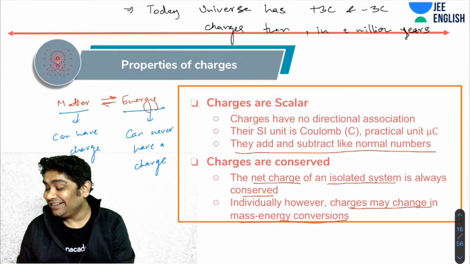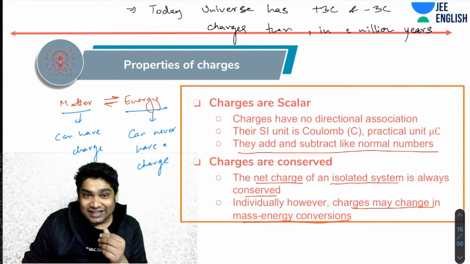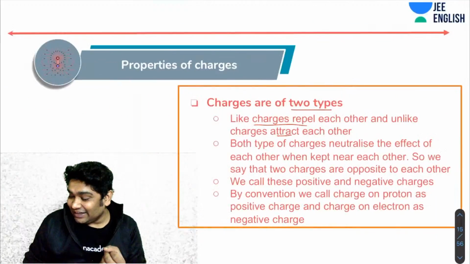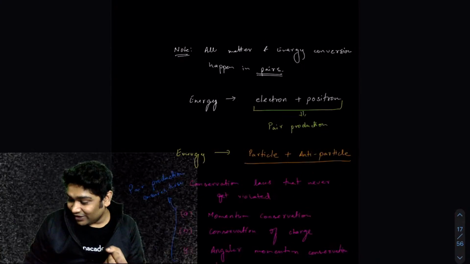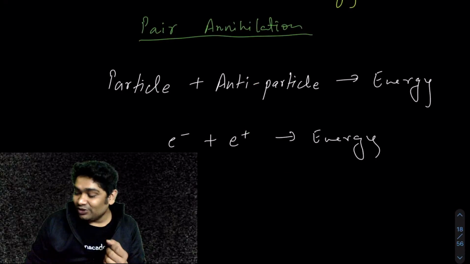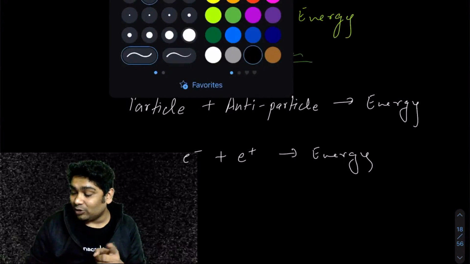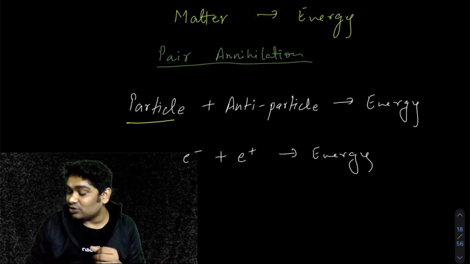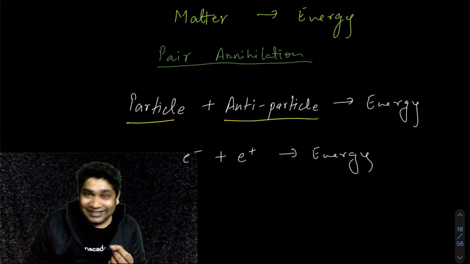Now, this is the interesting part of the discussion. Sanjay asked, how is it that we don't see antimatter? What is antimatter actually? What do you think is antimatter? Let me just tell you about that. For every particle there is an antiparticle. For a proton there is an antiproton, for a neutron there is an antineutron, and so on.